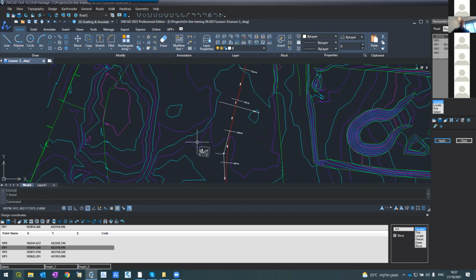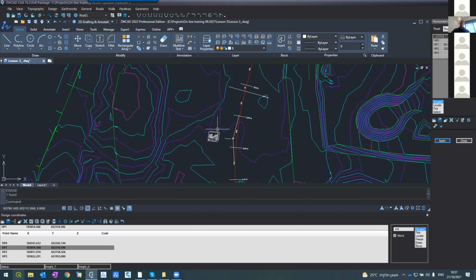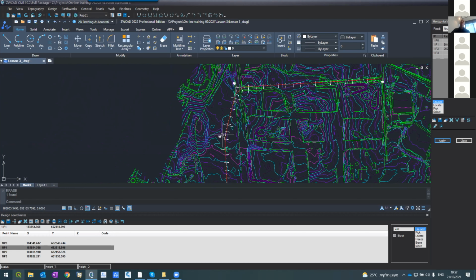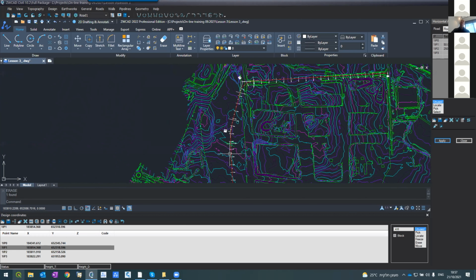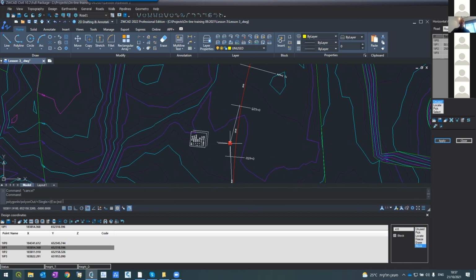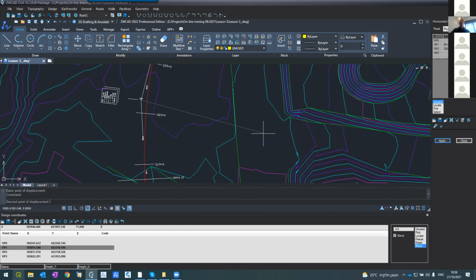Let me do it again. How do I do it? What I'll do now, I change the location of this IP, sorry, this IP inside here, here in the center. Again, move, selecting, you can follow the command line, select the point, base from here to here.